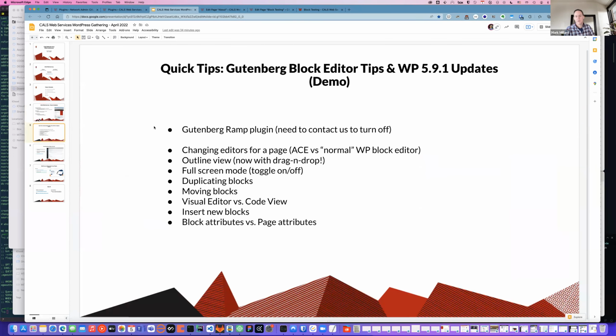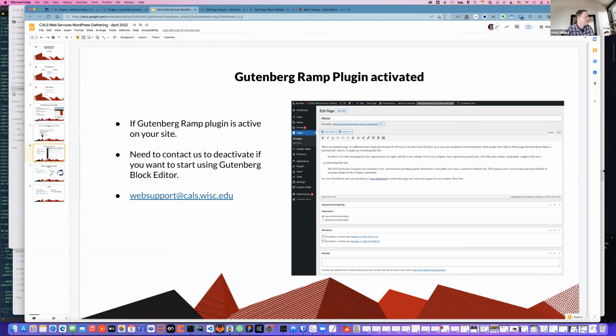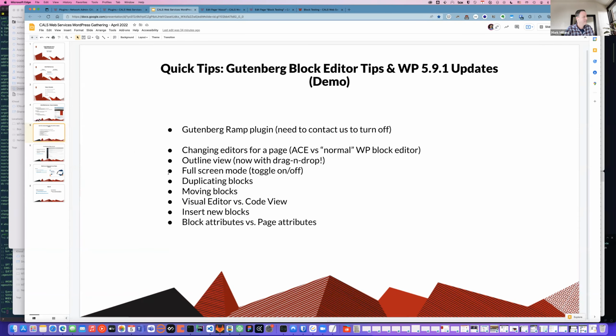All right. So I'm just going to take a few minutes here and talk about some Gutenberg block editor updates and some tips. We had what Al and I thought was a pretty exciting update to the editor that we wanted to share for those of you that have started working in Gutenberg. There's also that tricky scroll slide change that happens.